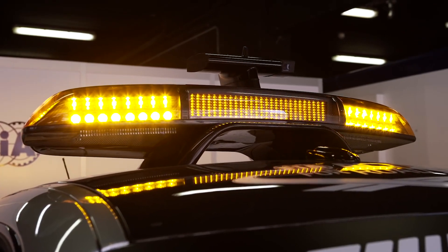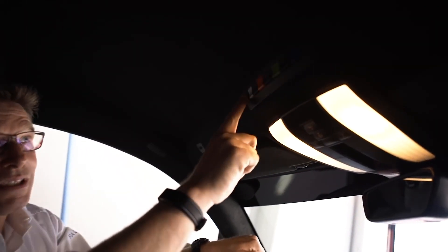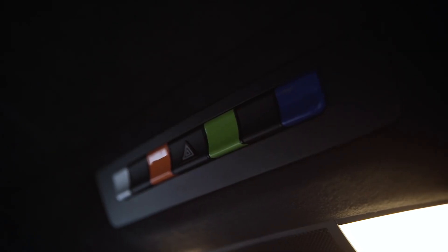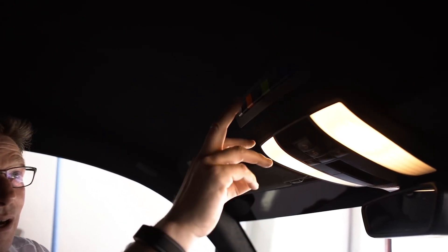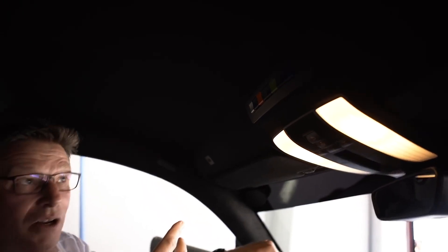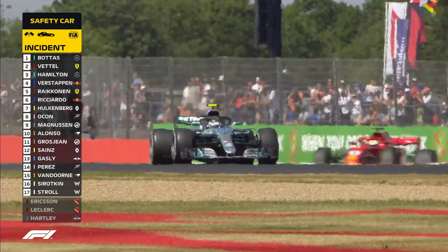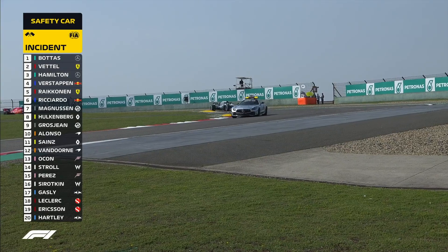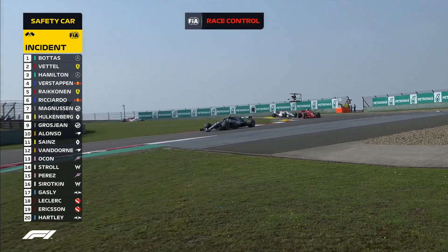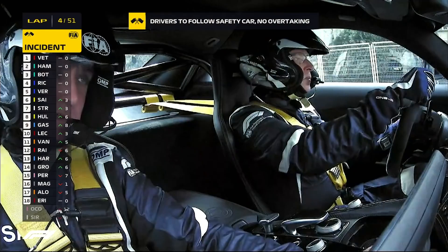The light system on the top of the car — I can use it here. These are some standard buttons and we've just put different colors on them. The silver button is for the flashlight. The orange button is for the orange light on top, so when the safety car deploys. And the green button, when allowed, gives a driver the chance to overtake me. Very important, because sometimes you can't catch the leading car, so we put the green light on and he can pass us.